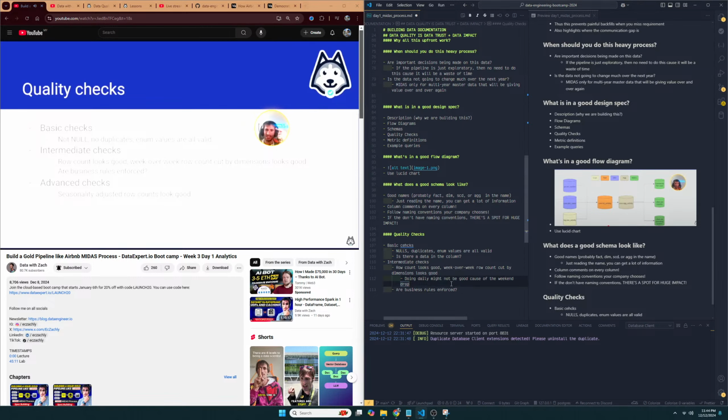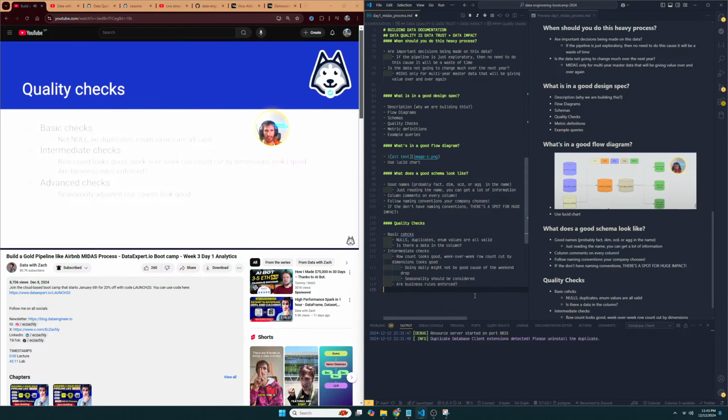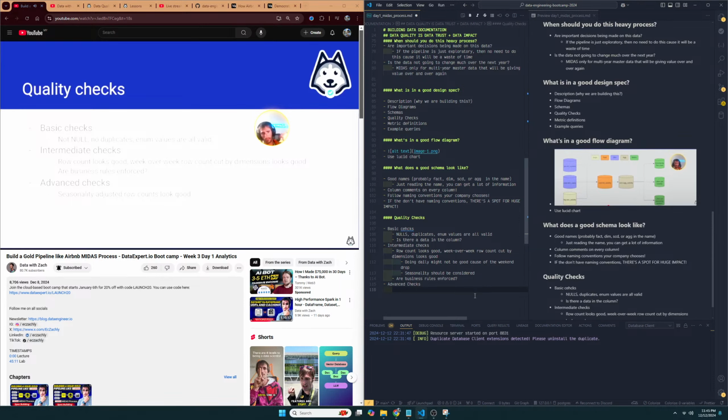Like Christmas, these intermediate checks fail on Christmas all the time. It's annoying how often they fail on Christmas because of the seasonality. But companies are getting more mature, and they're actually getting more machine learning involved as well, so that you can do seasonality adjusted row counts. Then you can look at week over week, but you can also look at it in context with last year or the year before, so that you get a longer term seasonality context, so that your data quality checks don't false positive more than they should. And that's how you get into those advanced checks, where you bring in the heavy guns, you bring in the machine learning, you bring in all that stuff.